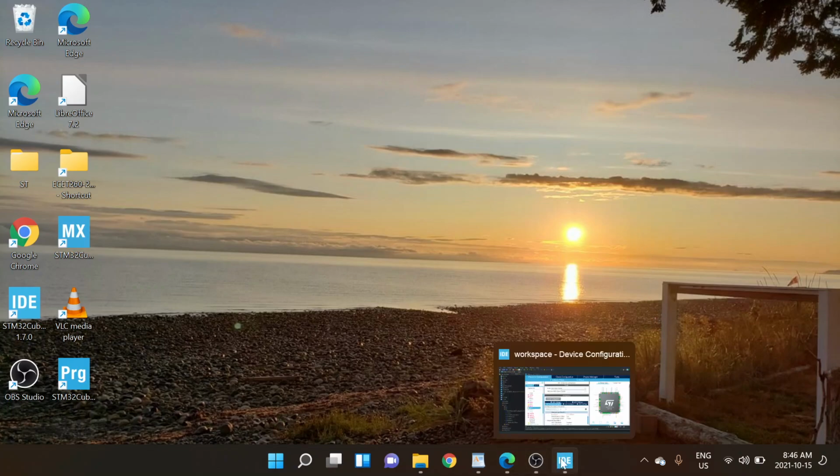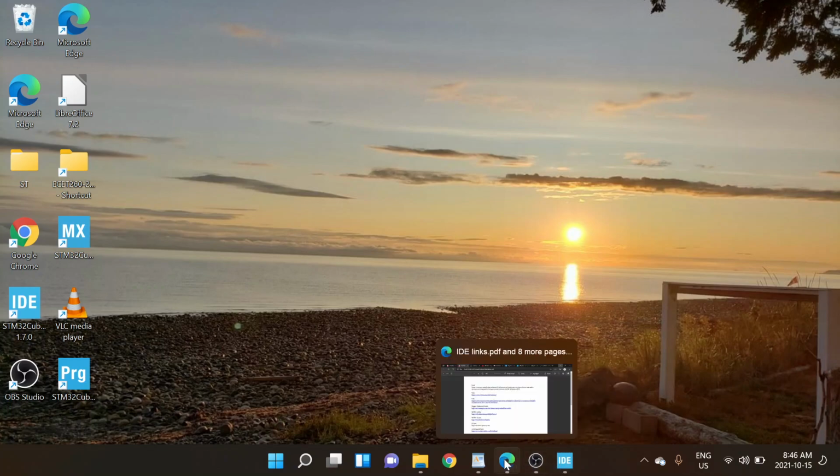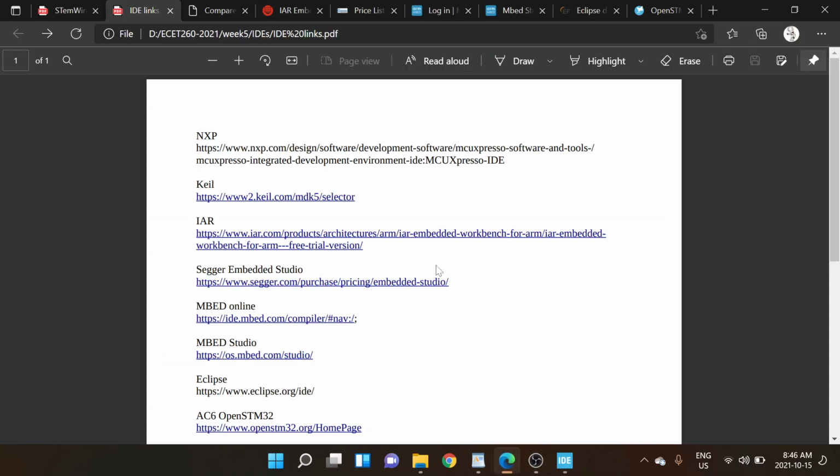Okay, I want to talk a little bit about things that we had the other day. We were trying to talk about some of the different development environments, and we looked at all the different environments that ST gives you. They have their Cube IDE, and then they still have their Cube MX.